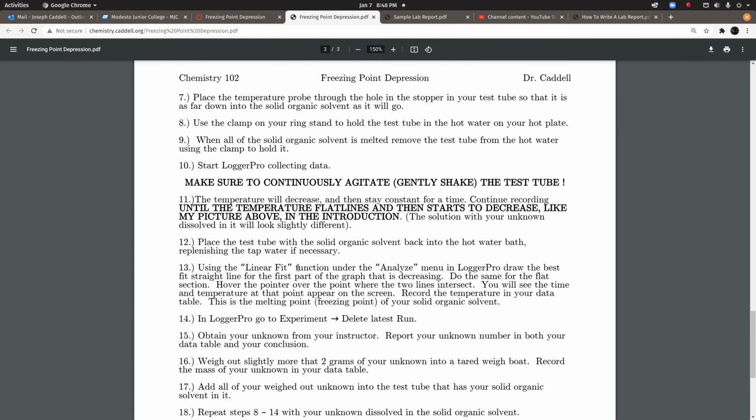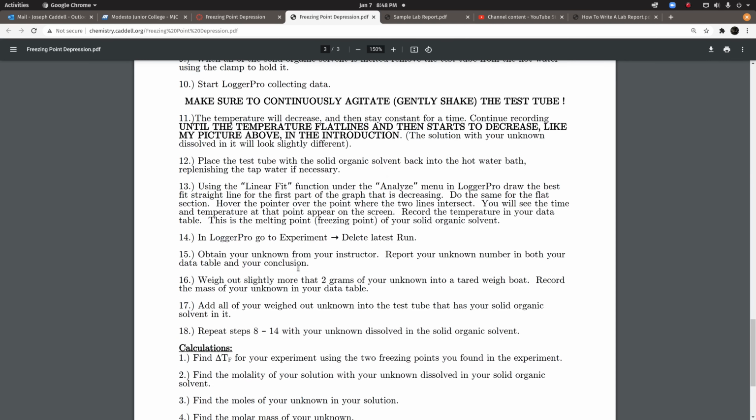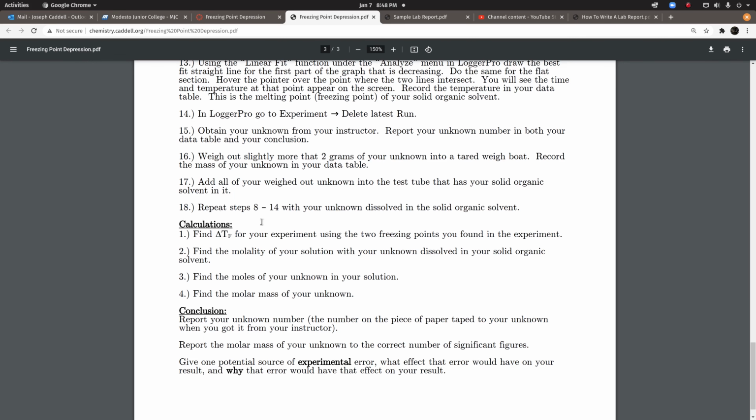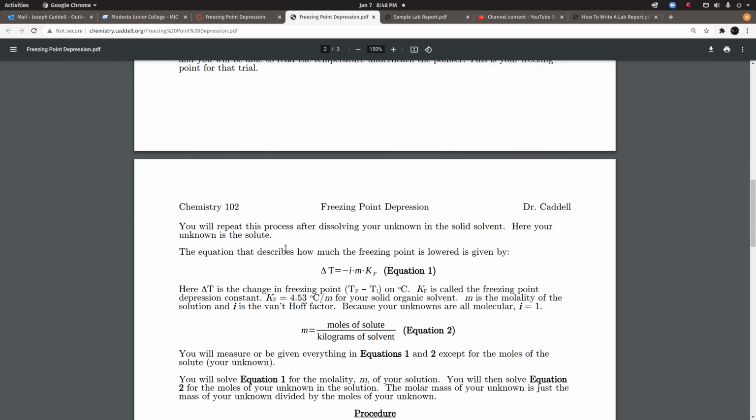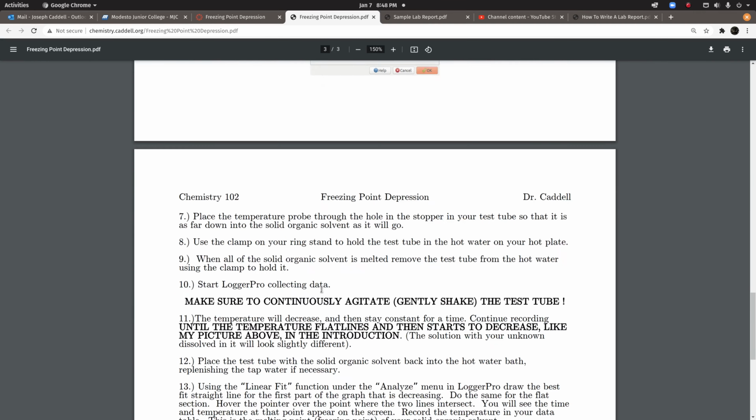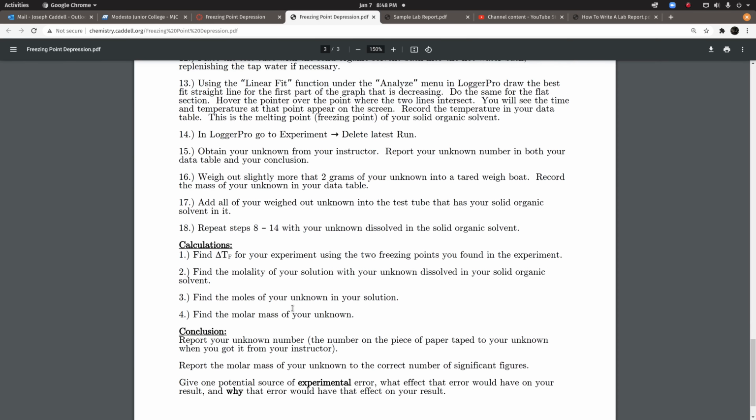What you should do is, as you're watching the video, which we'll look at in a second, have this open in another window or maybe print it out and follow along and take notes, because that's how you're going to write a really good procedure. Then I have a calculations section in here which tells you what I want you to calculate. Now, I don't tell you how to calculate anything. A lot of that is in the introduction section up here at the top of the lab, like this stuff right here, or it's something that you should know from the lecture.